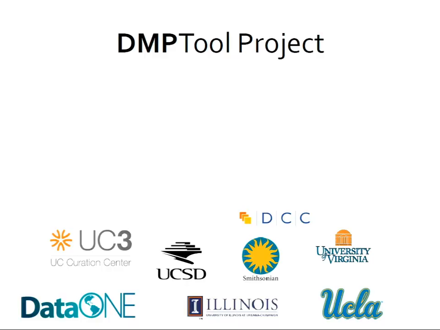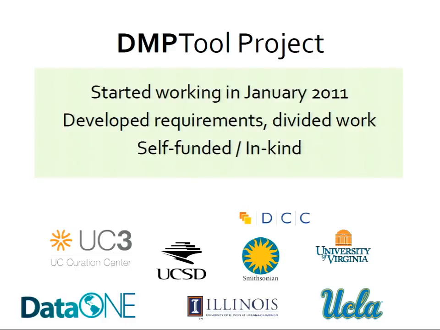And the groups that you see down here at the bottom are the groups that contributed. So we were kind of the founding organizations that started working with the idea of creating a DMP tool. We started working in January of 2011 and basically developed requirements and divided up the work among these various groups, and it was all self-funded and in-kind. So it was a great model of collaboration and working together to come up with a solution that would help all of our institutions across the board.